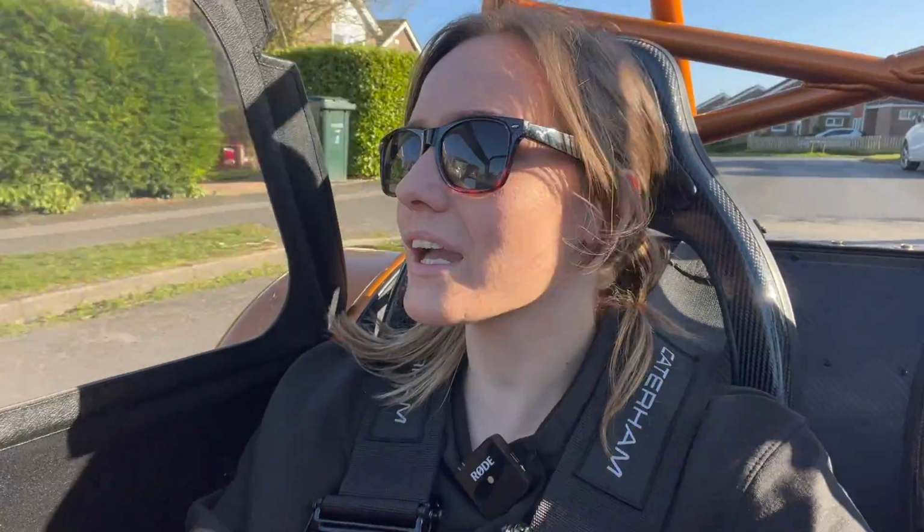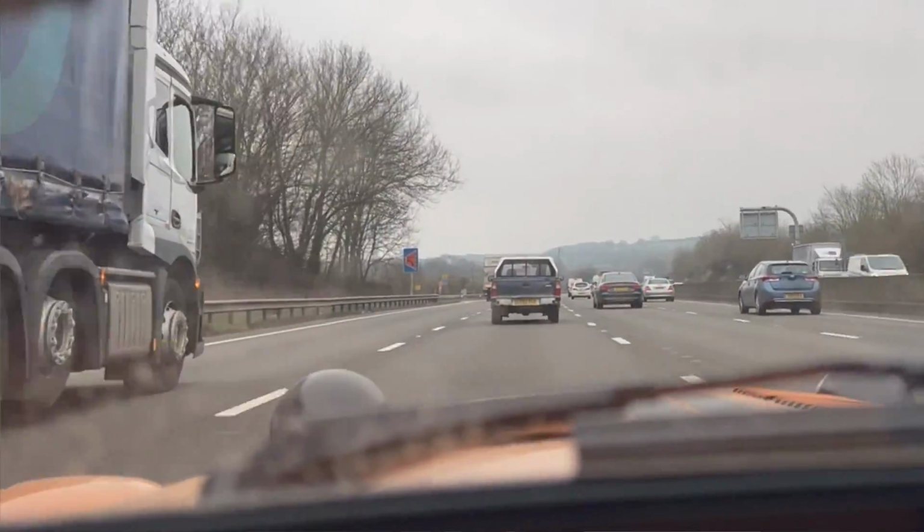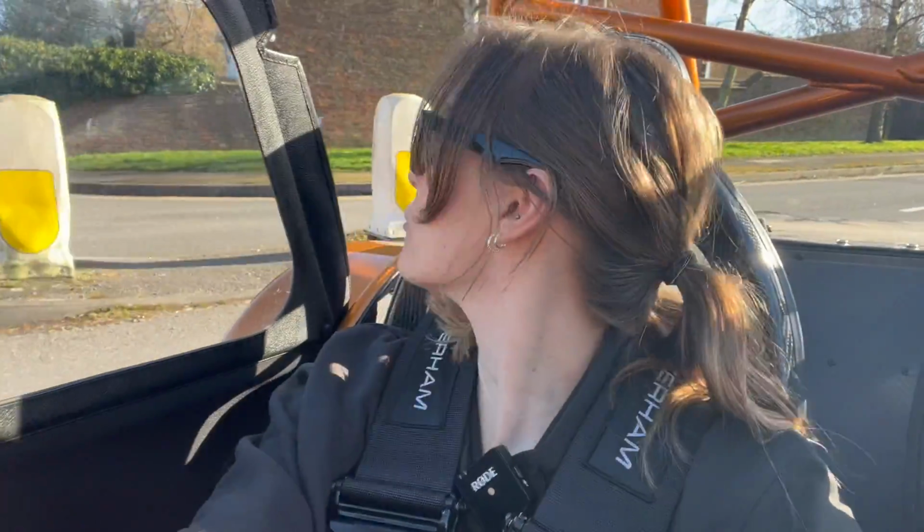We all know Caterhams aren't built for practicality. They're built for putting that smile on your face, for having fun and just being something super special. And Caterham have really enhanced that in the 170R, especially the R version, because you've got the amazing carbon fibre dash, you've got carbon fibre through and through, which adds to the race feel. It's why it's called the R.